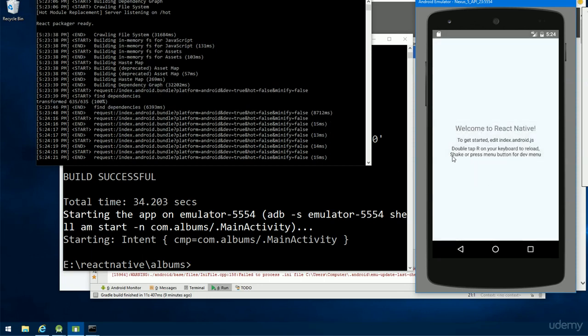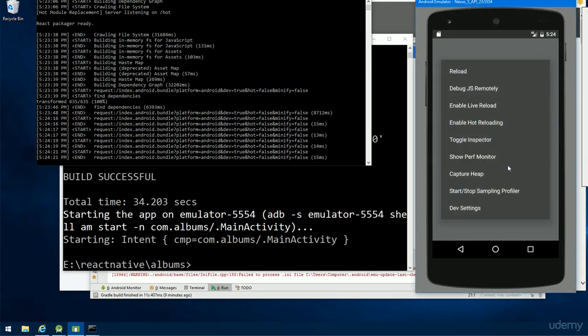The other thing that I want to mention is shake or press menu button for dev menu. So looking down here, okay, I don't really see any menu button like it makes reference to. And then looking on the right-hand side, I also don't see any. So here's a little trick. To open up this dev menu that it's talking about, we can press Control-M, and that opens up the development menu.